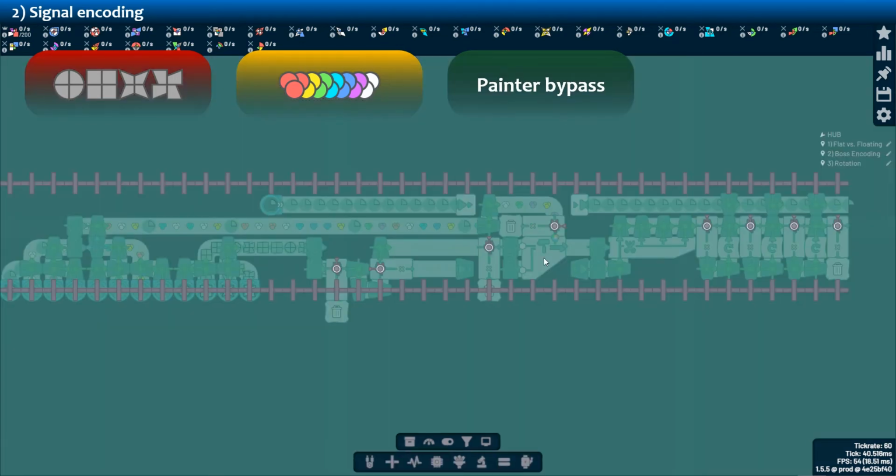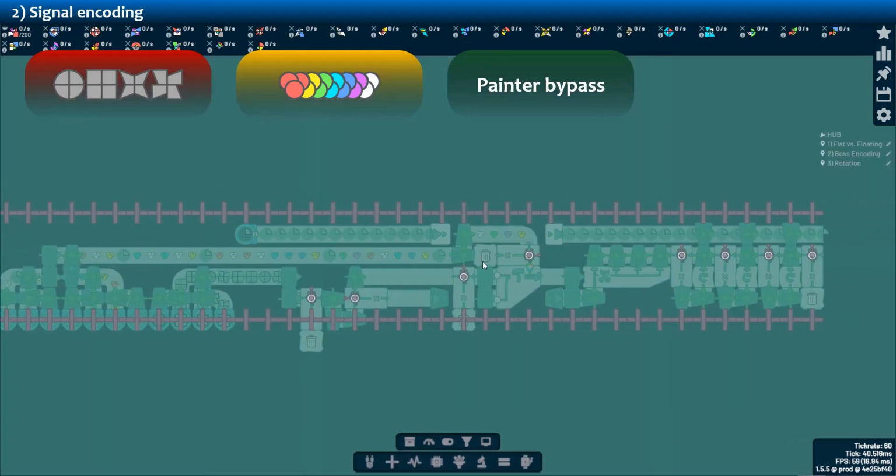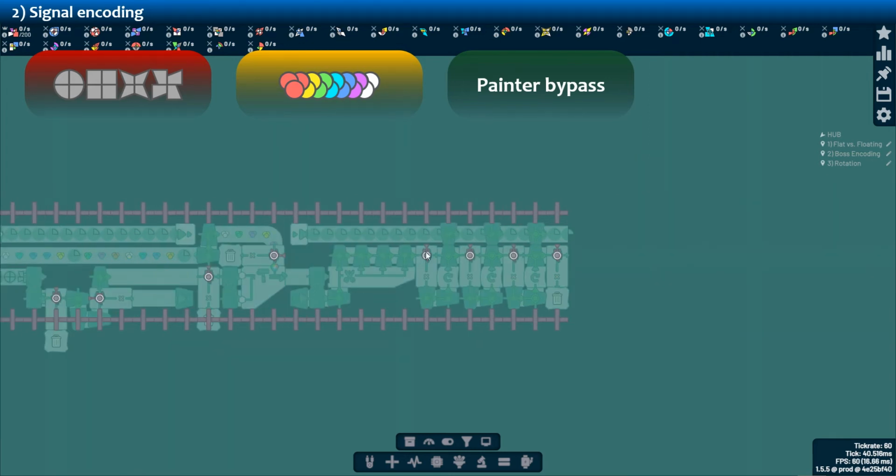Now, the problem with this is that we need 3 different signals, right? One with a full shape, uncolored, one with only the color, and one with gray, yes or no. And then behind that, this needs to be a repetition of the actual signal, right?